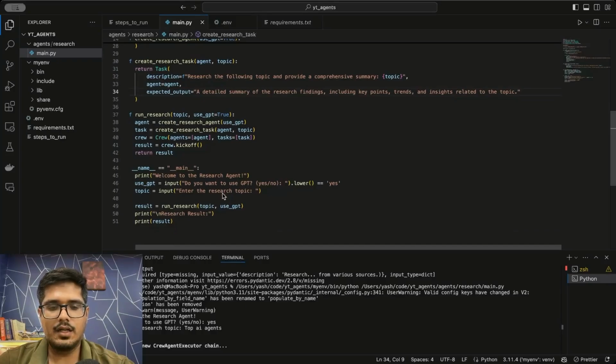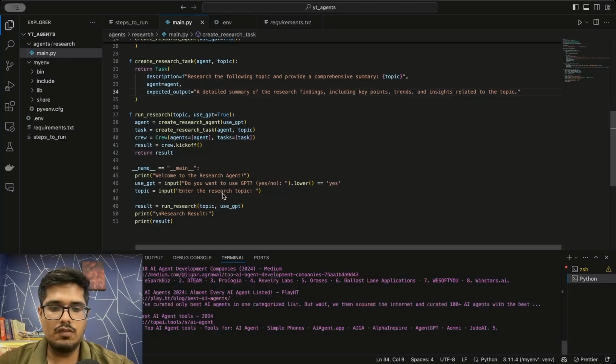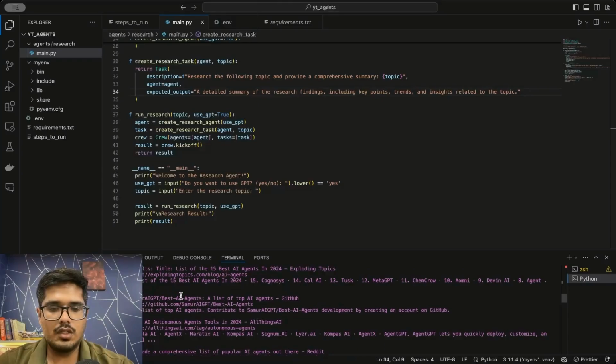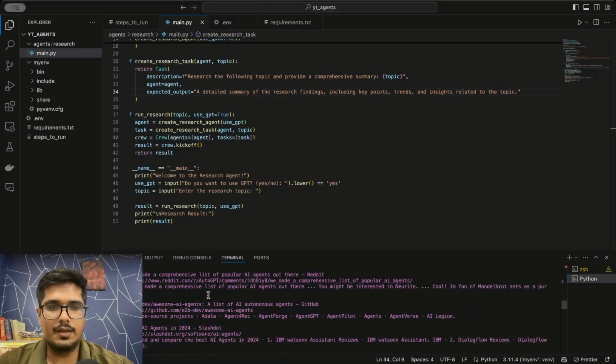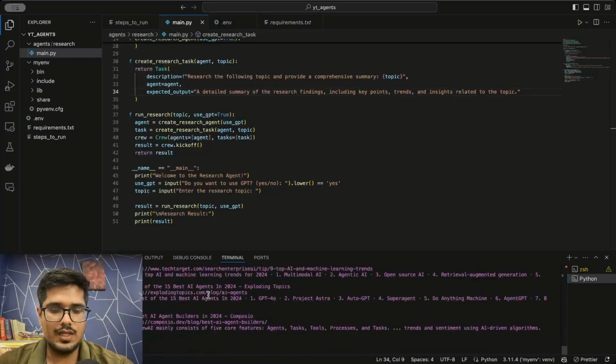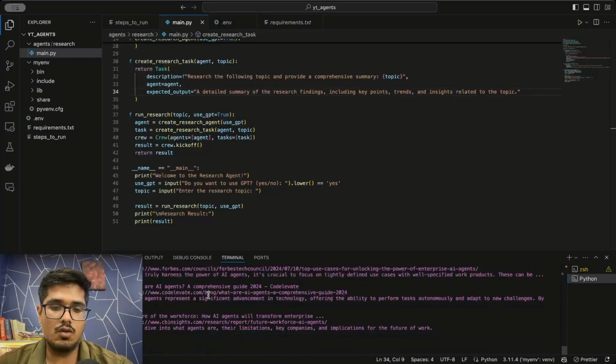It is looking at the SERP API key, which we've shared. It looks at Google for these topics, and you can see it's doing research on Google now, figuring out what the top AI agents are, and then passing each of these articles to the model as it goes through the execution. It consumes a lot of your OpenAI API tokens. Be careful when you put all of these keys here, because this is going to cost you a lot of money if you have not configured this correctly.